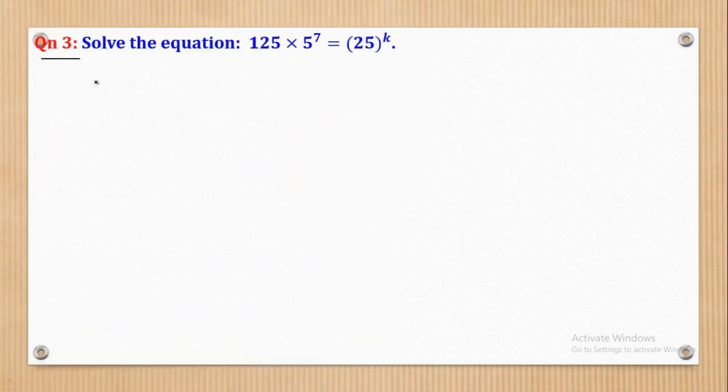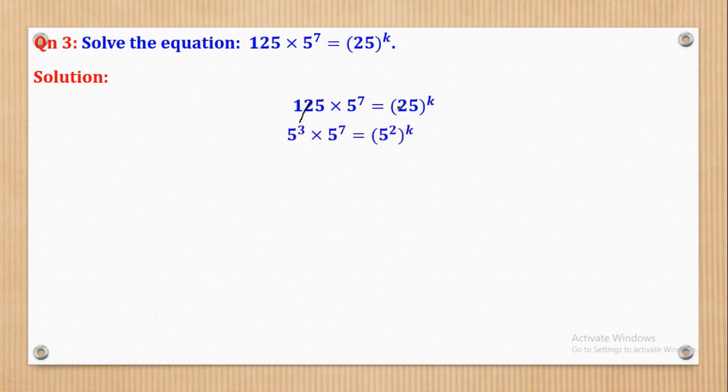So now I shall go to question 3, which says solve the equation this equal to that. So first of all, 125 is the same as 5 to the power 3, and 25 is 5 to the power 2. Therefore this side, same base, you have to add the powers to come up with this, and then you come up with 5 to the power 10. And here for this side it is multiple powers, so you multiply them to come up with 2k. Then at this step, 5 is the common base, so it implies that 10 is equal to 2k. And when I make k the subject, k will be equal to 5.